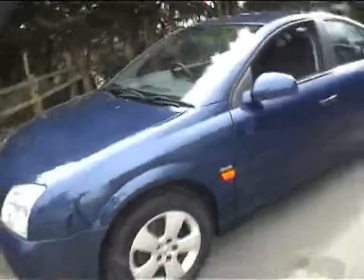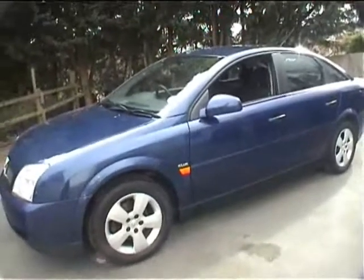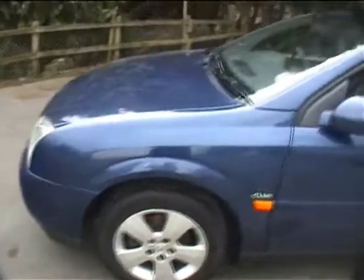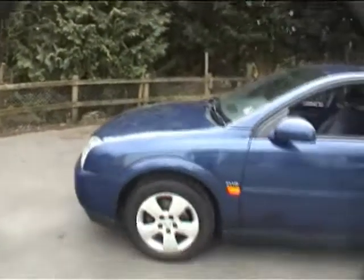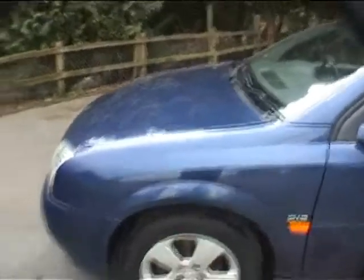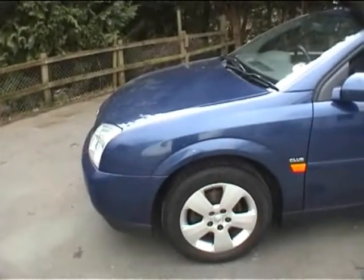Currently there's a tax disc on here till the 31st of the 3rd 08, but there will be another disc coming through, a new one, so it should have 12 months tax on the screen when you come to collect it. The front brake pads are all fine and discs are okay. The car drives well and has had a good road test, and the gas all works fine. There'll be gas in the car obviously for you to try it, and the green fuel company is just next door, so you can fill up there.